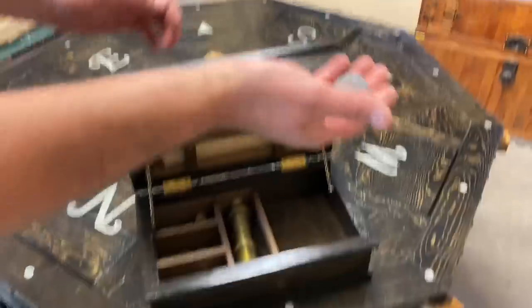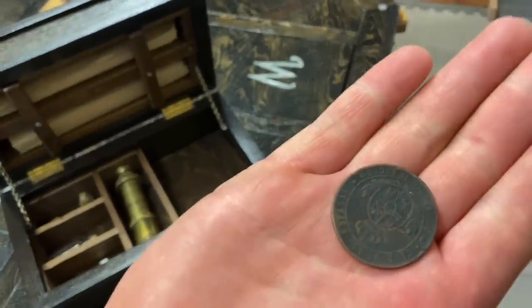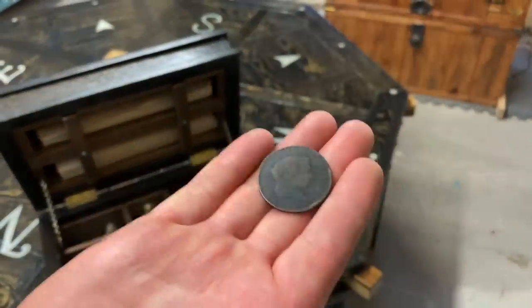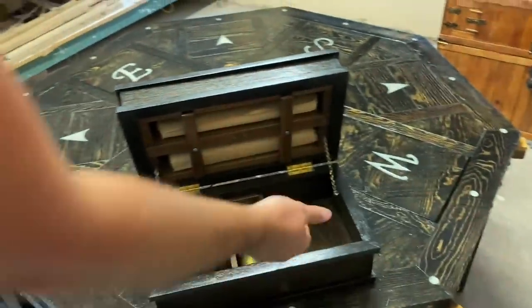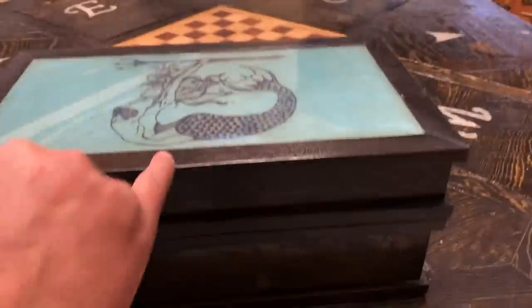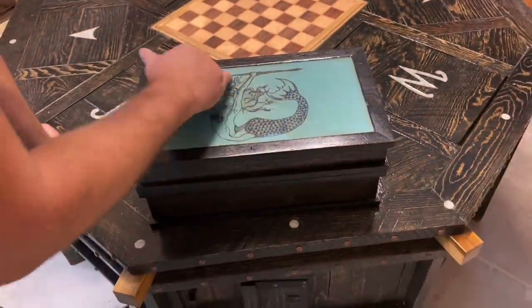And then this coin I bought in Spain. Look at that. 1868. I don't know if there were pirates around in 1868, but I like to think there were. So maybe that was a pirate coin at some time. Possibly. Probably. Anyways, those are made out of quarter sawn white oak and black walnut, and then I just stained it with black ebony, and then I wood burnt that in there and put resin over it.